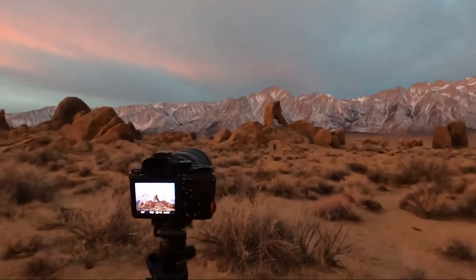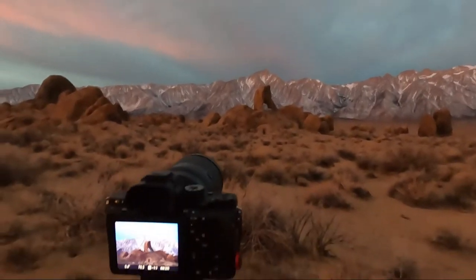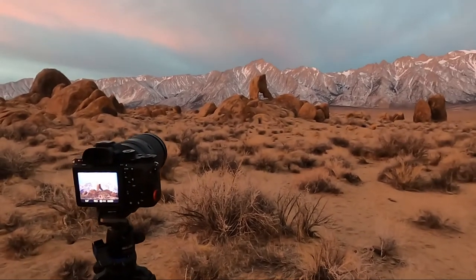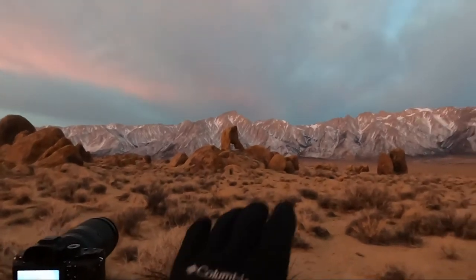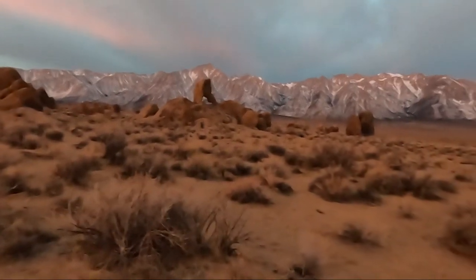The light on the second composition is quite a bit more flat — there's not really light hitting the mountains anymore, not too many nice clouds. So I'm going to go back up to the first camera and focus more on it until the light changes. That was an absolutely awesome sunrise — got some really good photos from both compositions. Now I've got a decision to make: I may run back into Death Valley today. I came over here to the Eastern Sierras and got my really nice shot. Then I was able to check the weather report and the weather actually looks pretty favorable again for Death Valley, so I may head out there today.